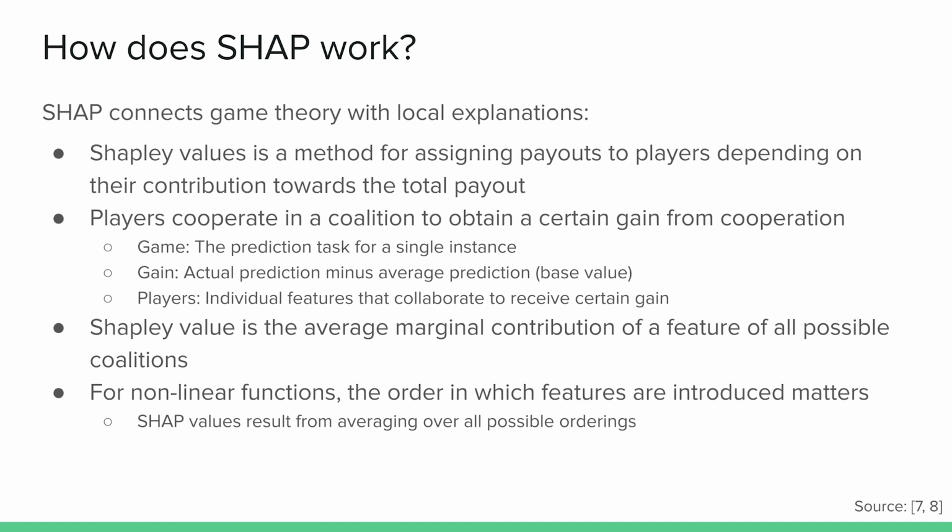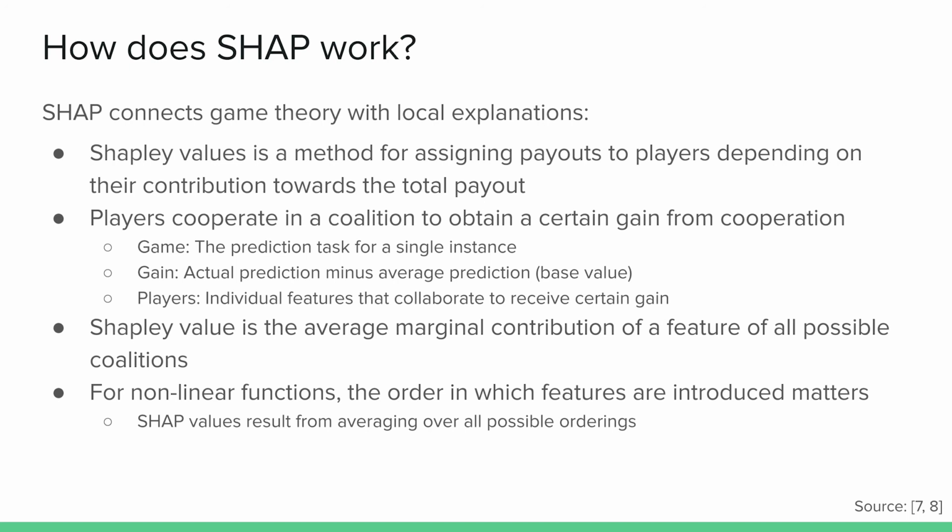So every patient has a certain risk, a base value of suffering from hypoxemia, and certain features that we know about them, like maybe they're obese or have some other conditions, contribute in a certain way to that risk. And if the risk has a certain level, we know that the patient might suffer from hypoxemia. So the Shapley value is the average marginal contribution of each feature over all of these coalitions, and by coalition I mean the combination of features.